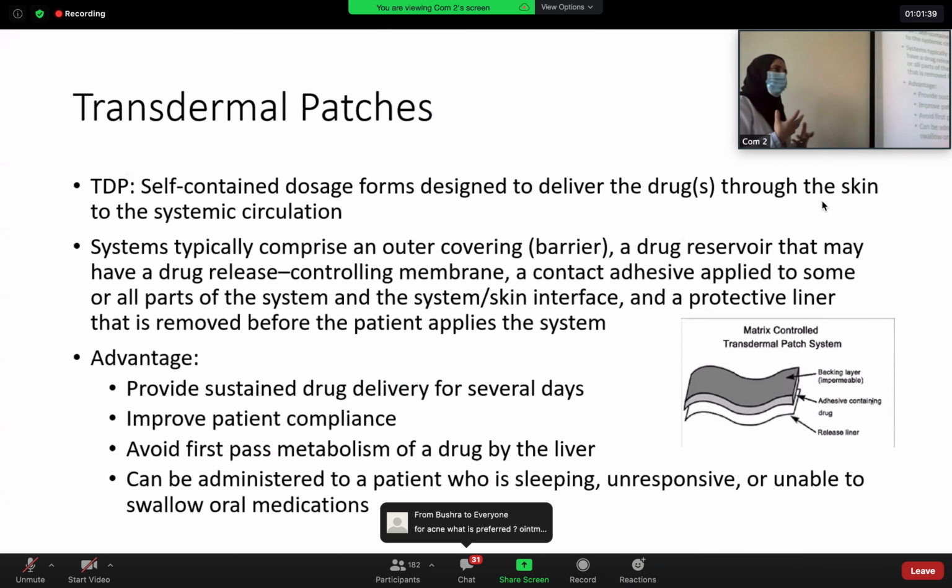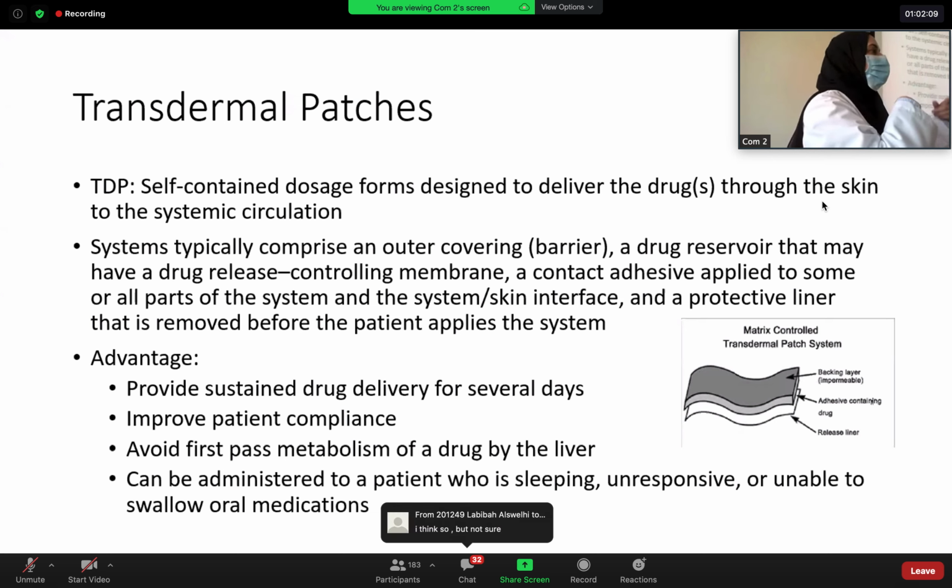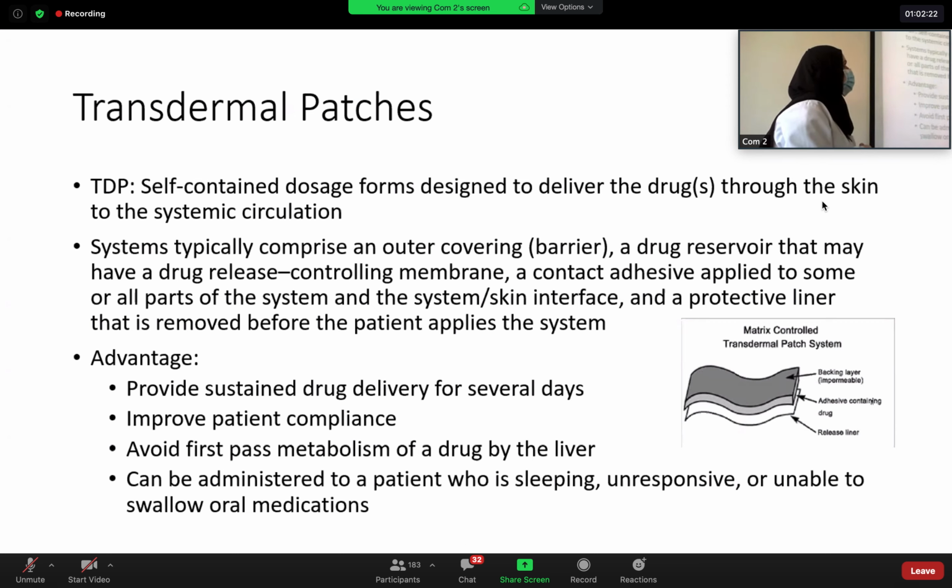Okay, we'll reach another modality of topical preparation, but it will produce a systemic effect. It's called the transdermal patches. Has anybody seen or heard about a transdermal patch? Okay, so basically, some medications could be difficult to prepare for oral administration, for example, or would require a delayed effect or a delayed release. So we want to produce it in a way that the patient will have a continuous release of this medication over a period of time. That could be a good example for formulating a medication as a transdermal patch.